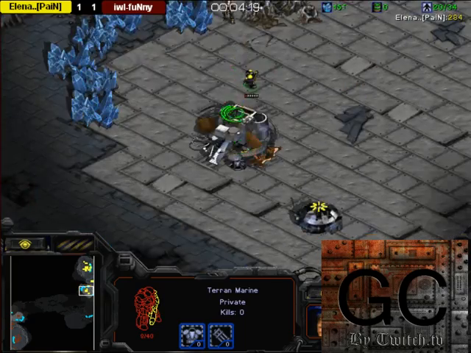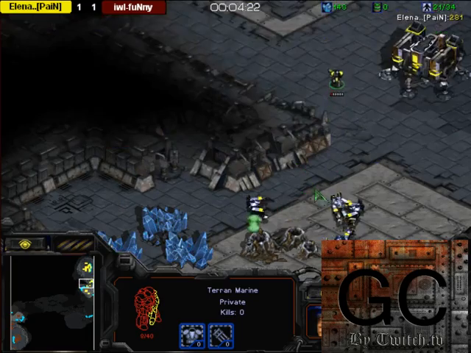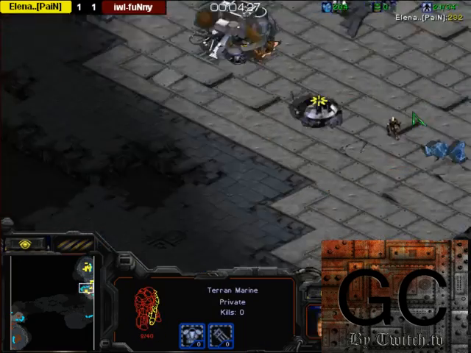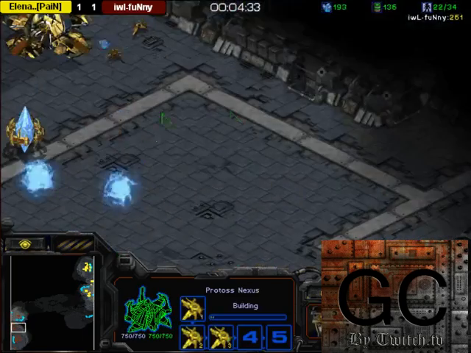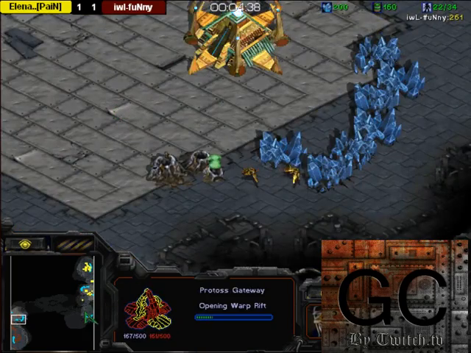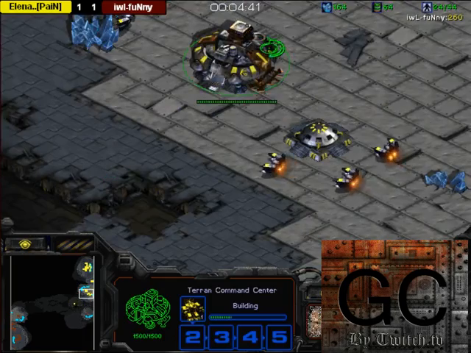Oh, it only needs 1 more hit. And the bunker isn't done. Nice block. The Zealot is also pretty low on health. But is the Zealot just going to retreat? He is with 5 kills. Nice micro by Funny. And meanwhile, Funny's going to go for a fast second gate, as he should, behind this.